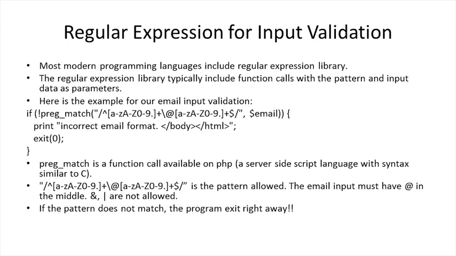After the right bracket, we see the plus sign. That basically says any of these characters can be repeated one time or more. So that's a kind of pattern. And right after that first square bracket and plus sign, we see \@. Basically it tries to specify the @ sign as a symbol, which is in email. Any email has an @ sign there.